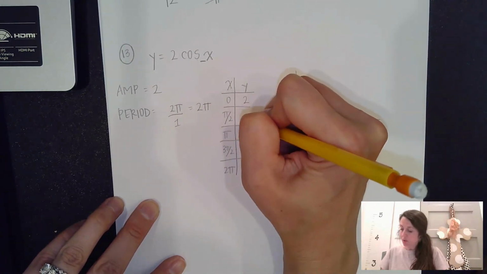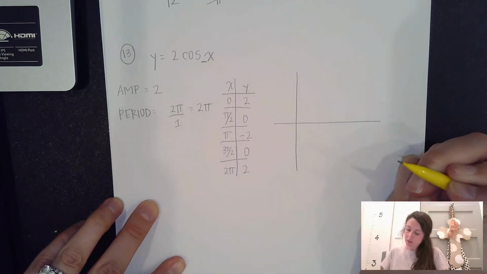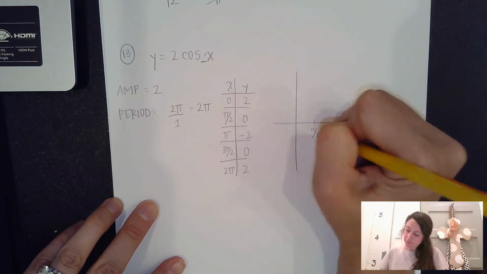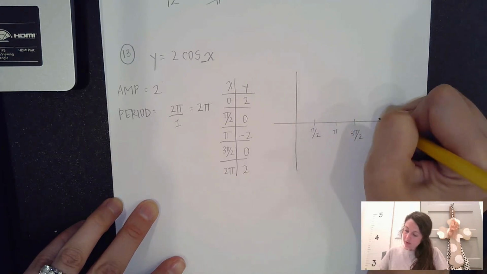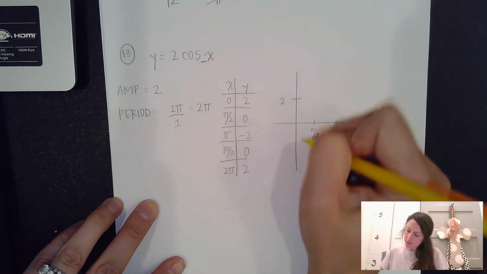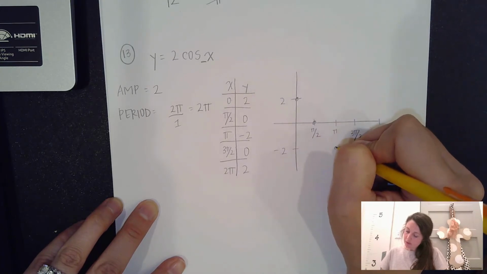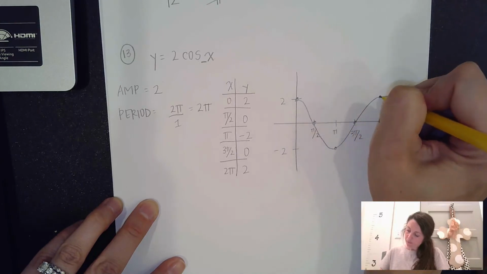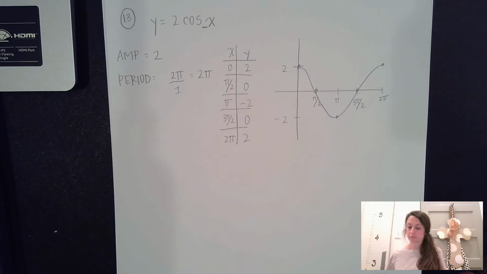And then your y values are going to be, so it's cosine of 0. So remember, cosine of 0 is 1, so 1 times 2 though, it's going to be a 2. So it's going to start at 2, and remember it repeats. So it's going to be 2, down to 0, down to negative 2, 0, and then back to 2. So we'll say this is 2 and this is negative 2. So it's 2, 0, negative 2, 0, and back up at 2. Deal.